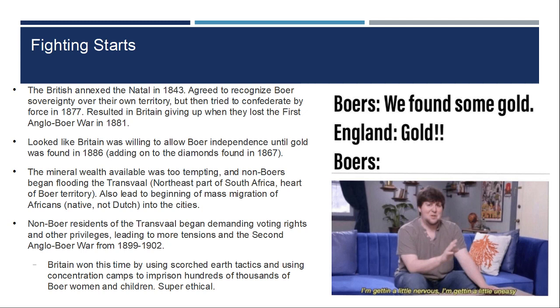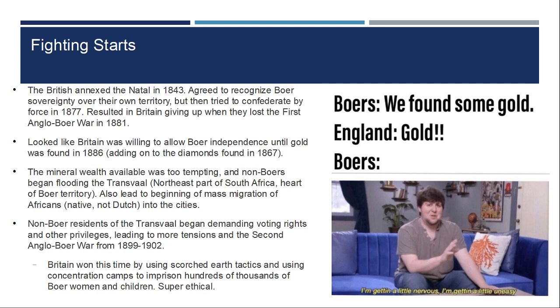And there were already diamonds discovered in South Africa. So now you've got, and not just a little bit, by the way. It's not like there's some diamonds and some gold. There is a huge amount of diamonds and gold in this area, and the gold in particular is in territory owned by the Boers. So Britain decides, all right, well, you're still independent, but you're technically under our control, and we're going to send some people in there.